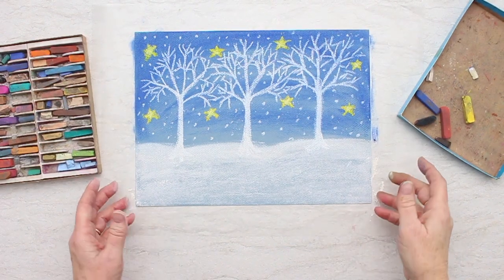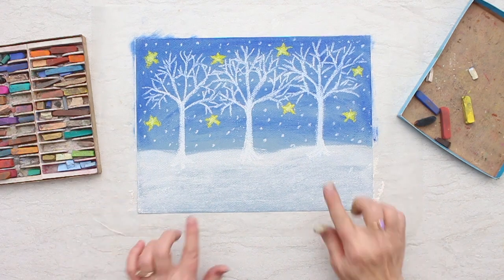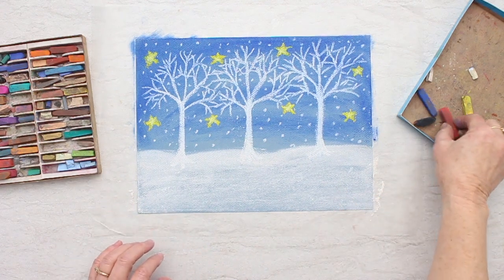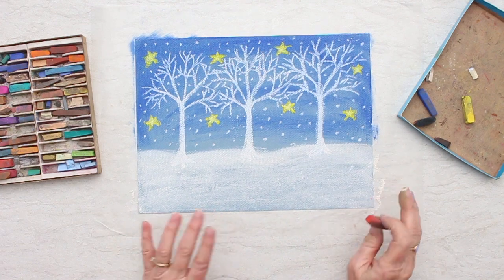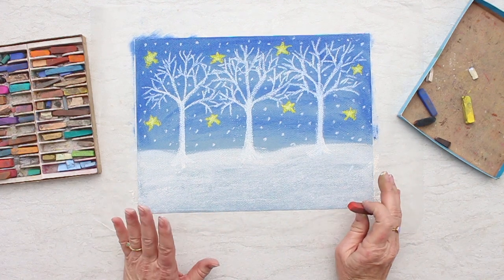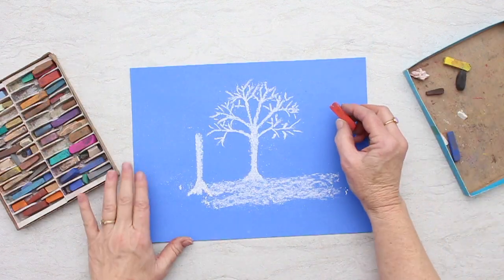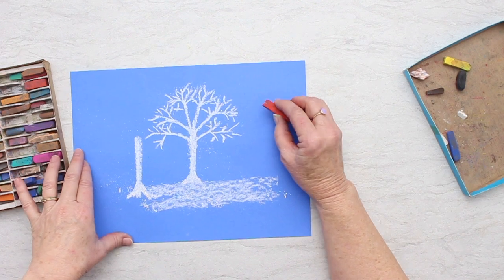So our drawing is almost finished. It's gone pretty quickly, hasn't it? And the last thing I'm going to do is to draw a couple little red birds in the tree. So I'm going to take my red chalk, and you may want to practice this on another sheet before you do it on your drawing. And I was going to show you about drawing these birds on here. I'm going to draw one up here first.